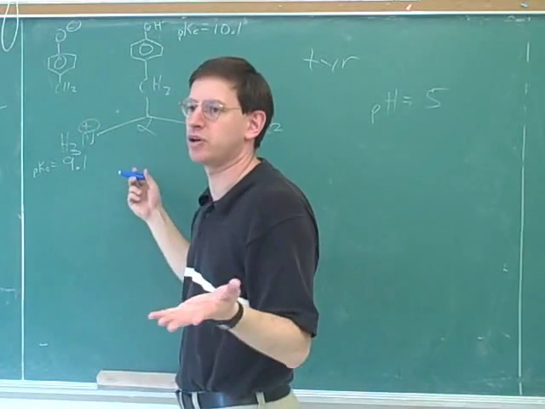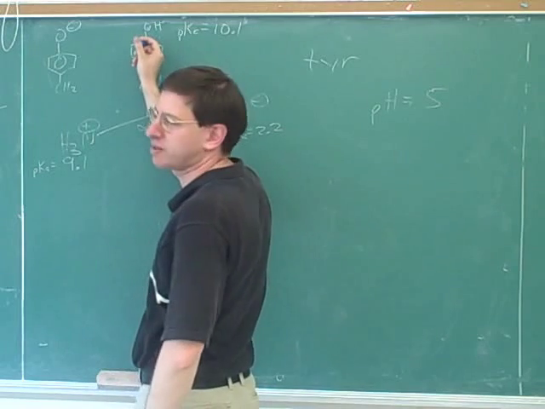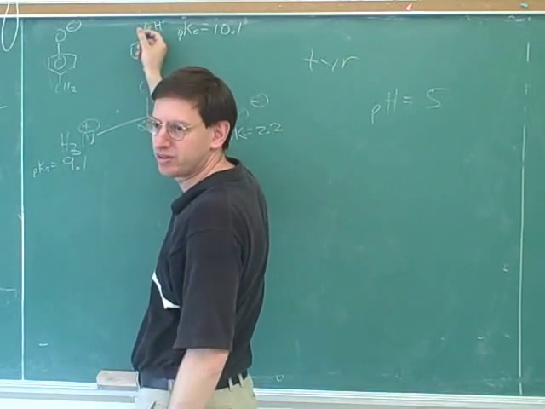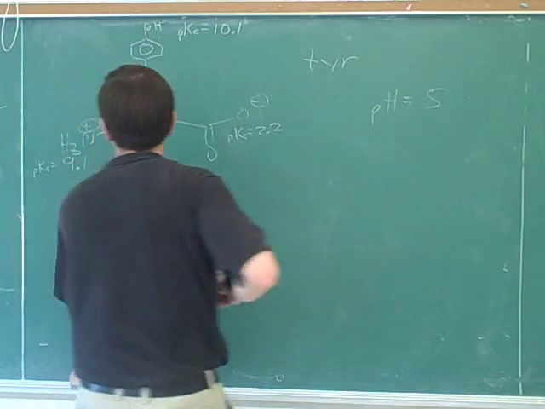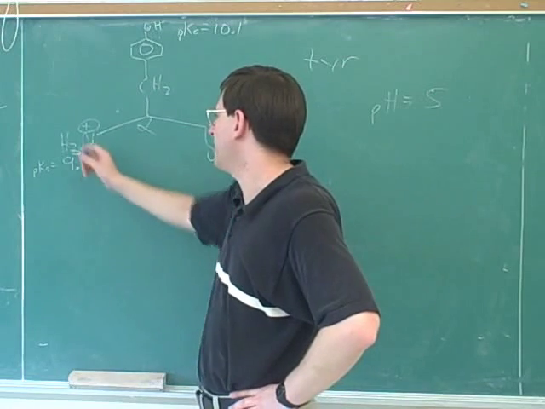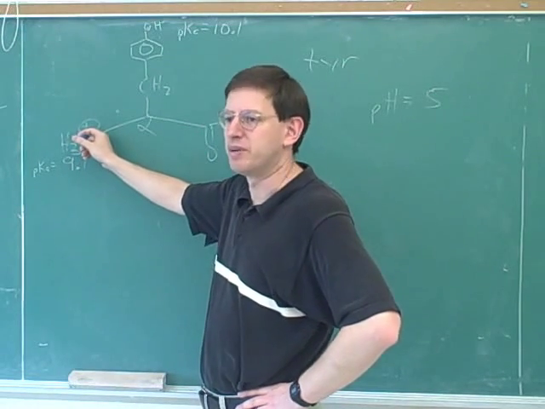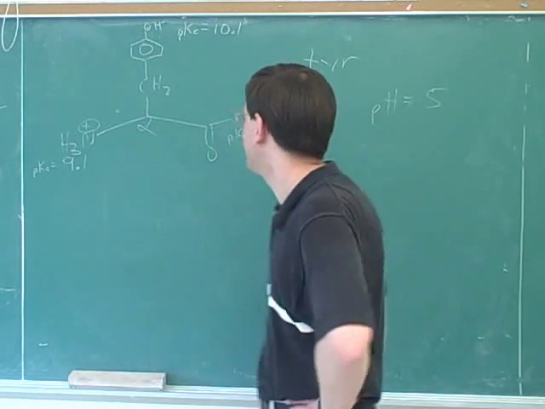So all of these functional groups have only two choices, and here's the two choices on the menu here. Well, since we're at a low pH, we want the protonated form, which happens to be neutral in this case. Notice that the protonated form is not always neutral. The protonated form of an amine has a positive charge, but it just so happens that the protonated form for tyrosine is neutral, so you have to stop and think about it.